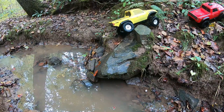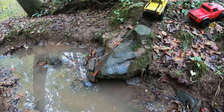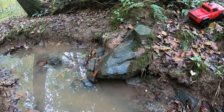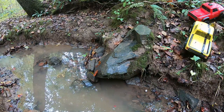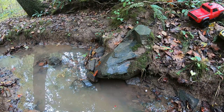And maybe it's just where we crawl, that other guys are doing dry runs on stuff that we've never done before, because like I said, last weekend's the only time we didn't have any water in the creek. And both of us really struggled to get up. I don't think either one of us made it up this piece right here. It was last weekend. Yeah.